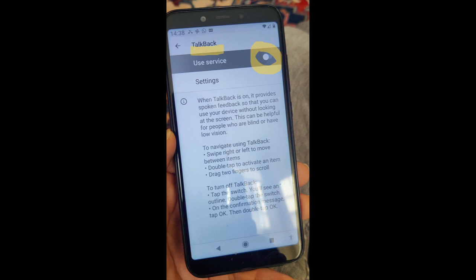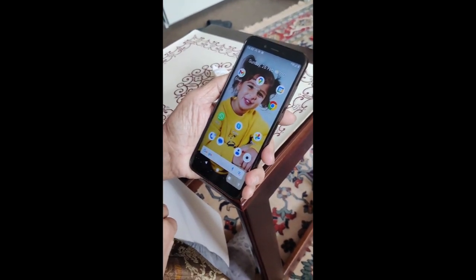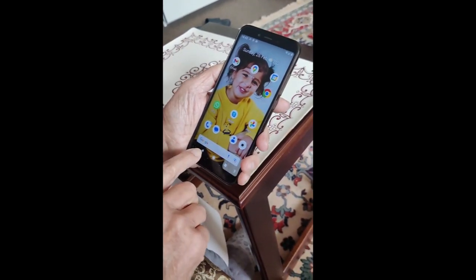And like the screenshot issue mentioned earlier, I think it's a volume press plus power key combination or something like that. So we got into the settings and turned off the Talkback service so it can't be easily enabled again.